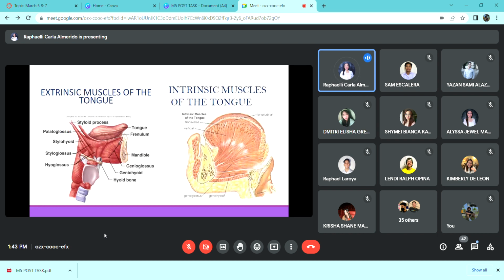So in this photo, this is your genioglossus. On the left side of the screen, you will see the genioglossus and then the styloglossus, and the hyoglossus.